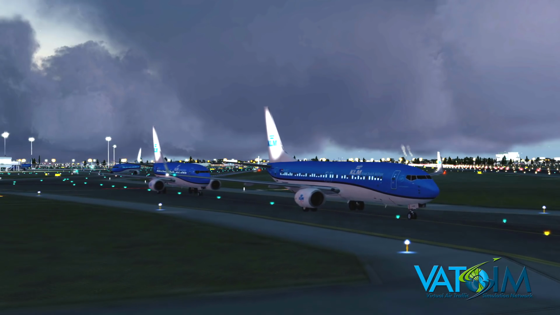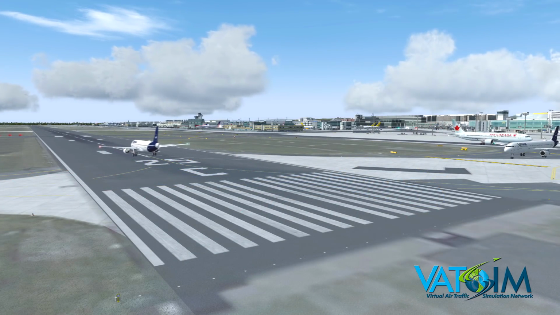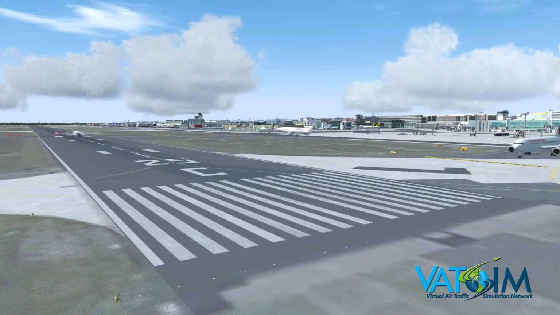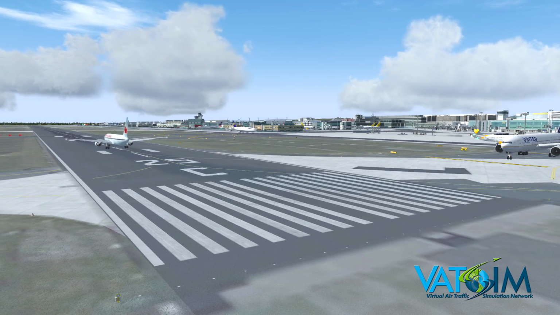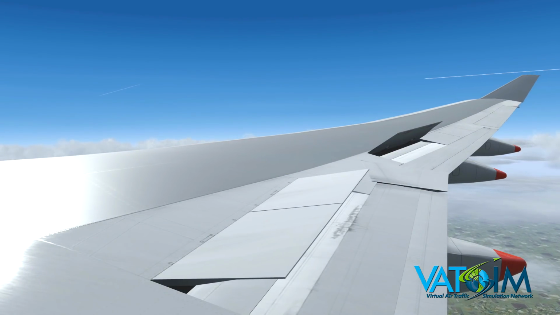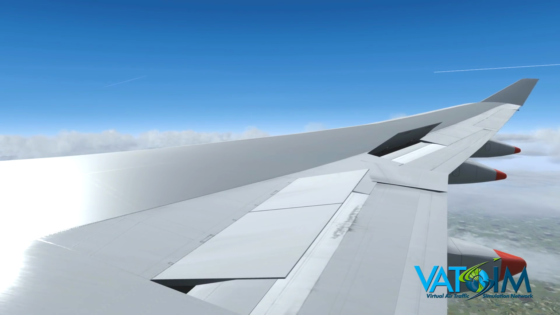So there you go. I hope this gets you excited to fly on VATSIM with much better radio quality and much more accurate simulation of actual aviation radios. It's definitely a very big improvement that we've all been waiting for many years.